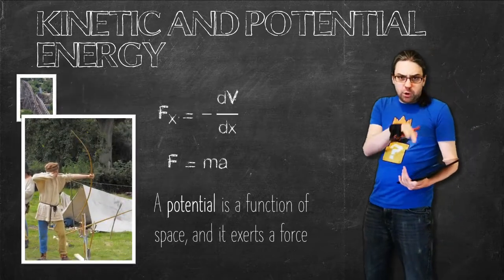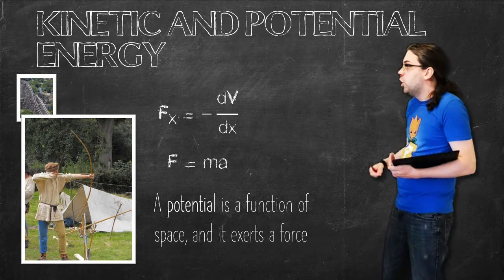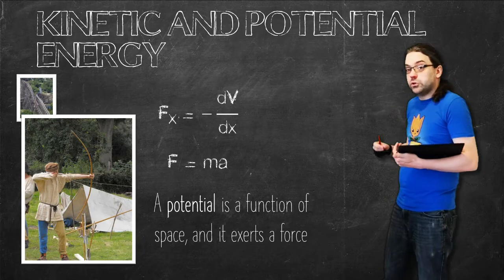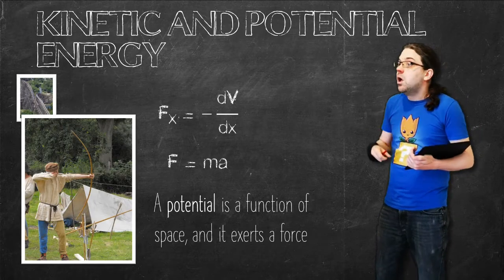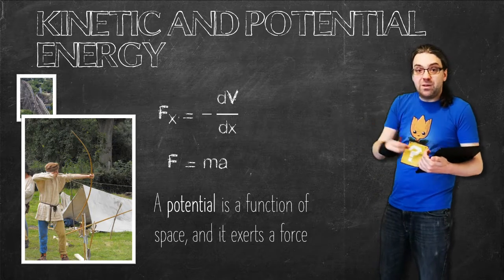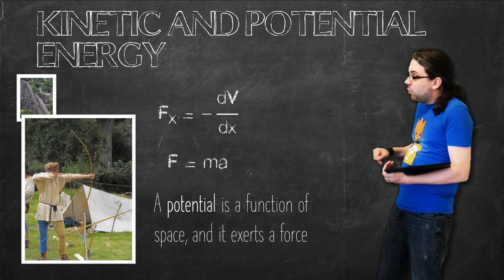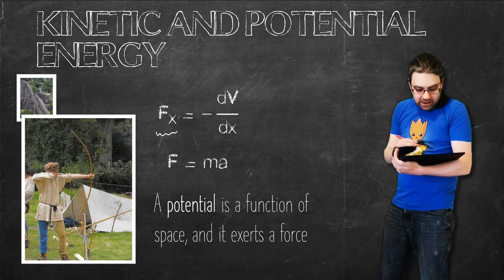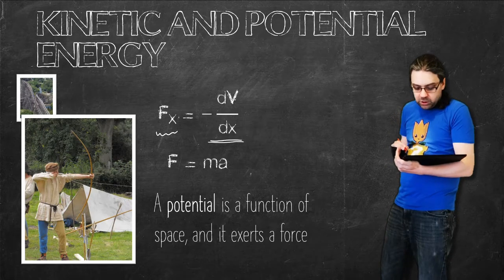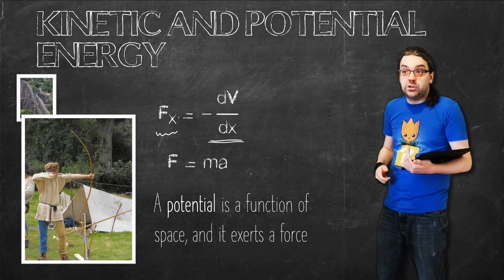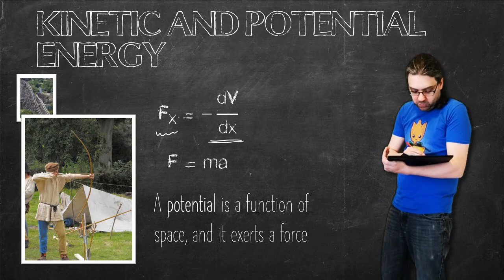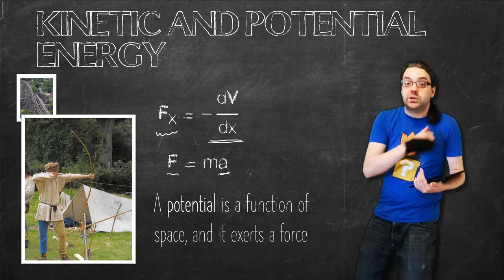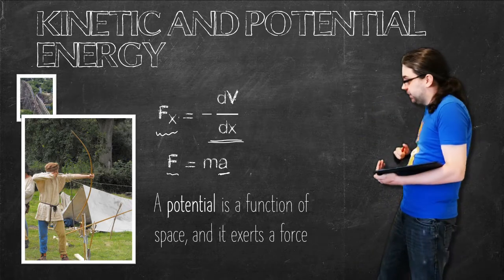Potential energy is a little bit more complicated. It doesn't have a single equation because potential energy is a function of all of that configuration. If you've got two objects with a potential attraction between them, potential energy will be a function of their relative position, their distance, for instance. However, we can say that potential energy produces some kind of force, and that force is proportional to the change in the potential energy over space. And of course, force induces an acceleration, so potential energy can produce acceleration. It can then convert into kinetic energy.